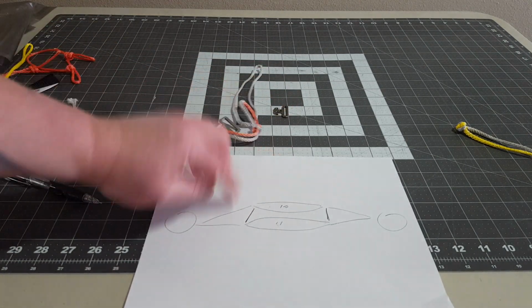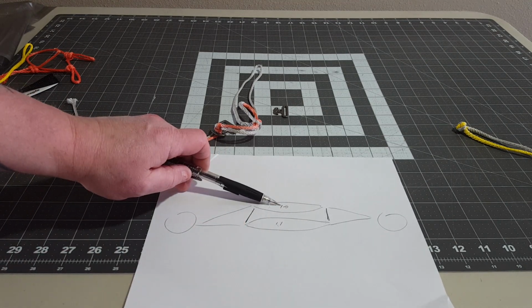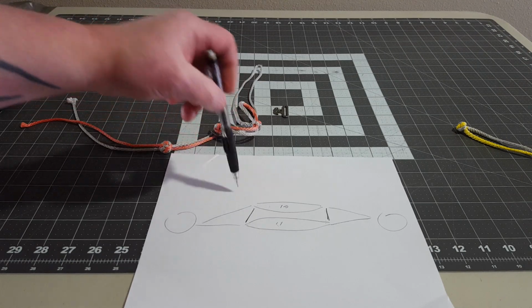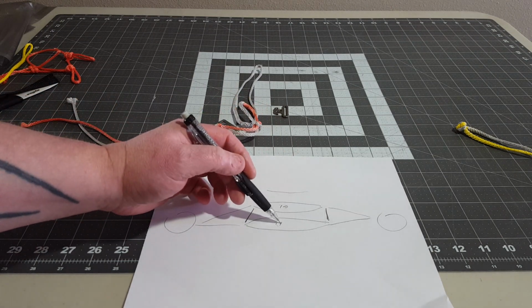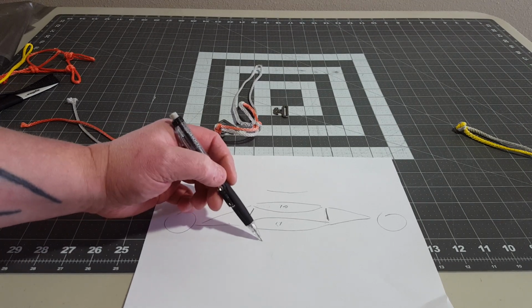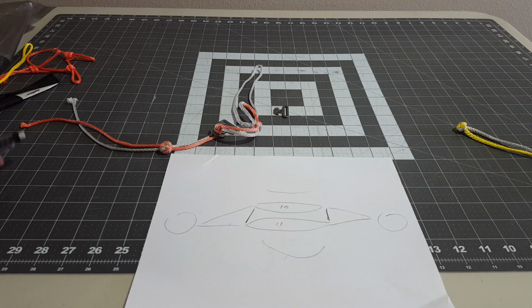The only way that we can straighten this out is the 10-foot hammock guy, he's going to have to lengthen his ridge line and tighten his strap right here. And that means the 10-foot hammock guy is going to be tacoed. So that's not good. Well, then the 11-foot hammock guy, he could shorten his ridge line and loosen his suspension, but then he's going to be hanging like this, like a banana. That's not going to be comfortable.